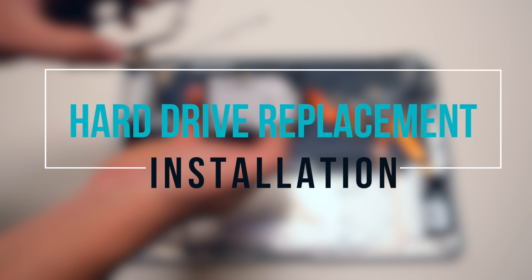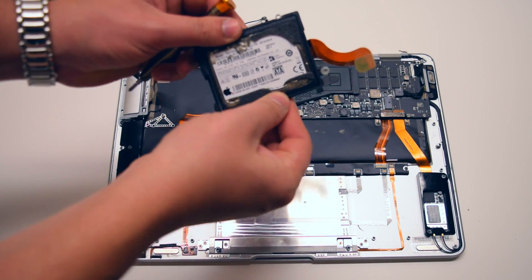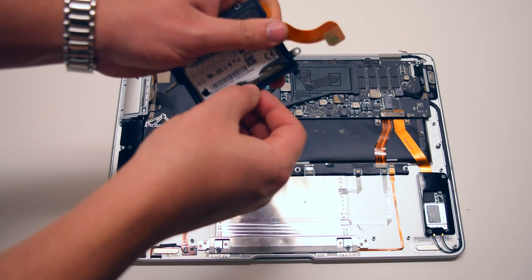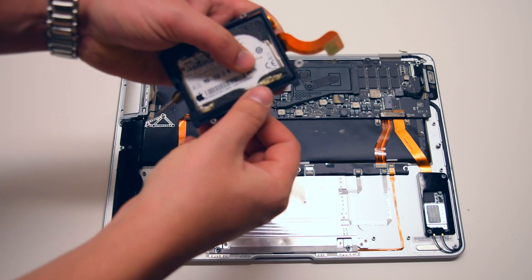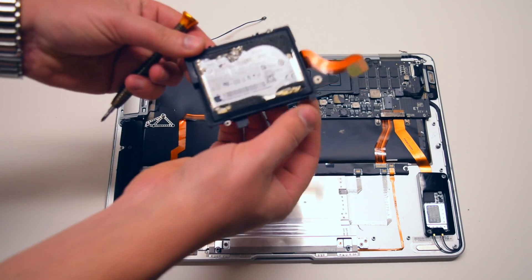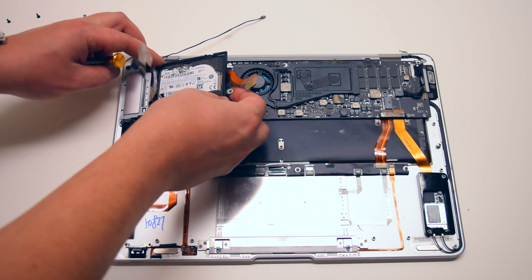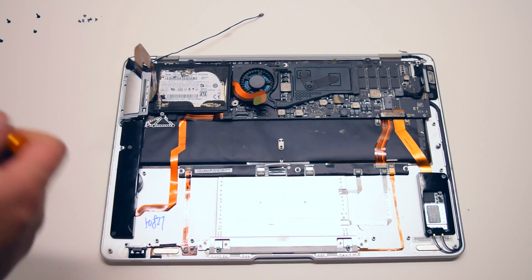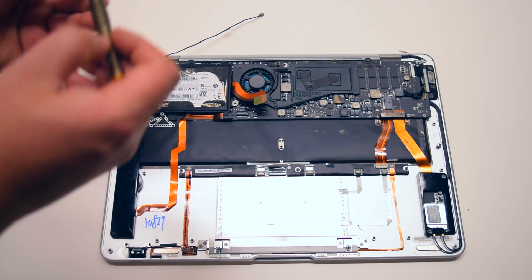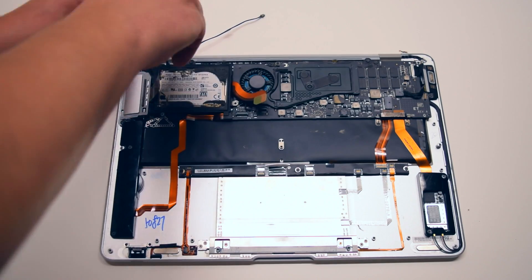Hard drive replacement installation. With the ribbon cable in place, go ahead and place the plastic rubbery bracket over the drive. Make sure it's nice and tight. Once secured and wrapped around the drive, go ahead and place it into its socket. Secure it with the four Phillips head screws starting at the top.